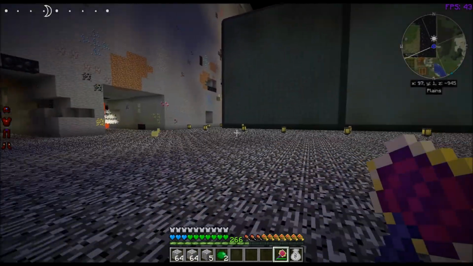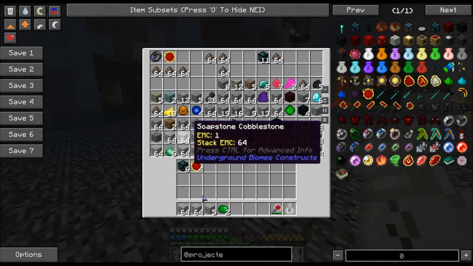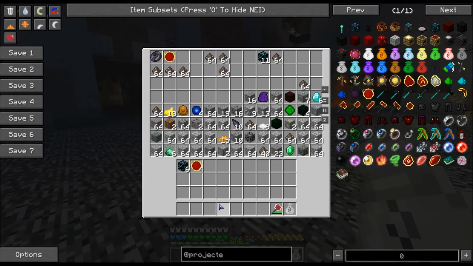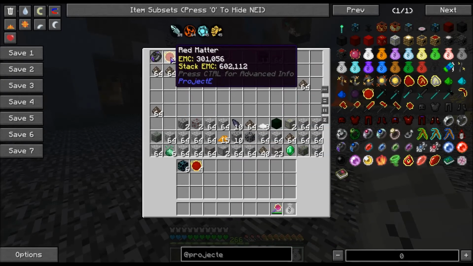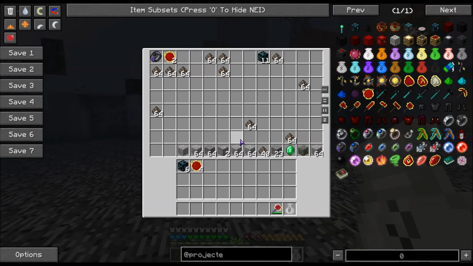Alright, now I did have some EMC inside of that bag. And you can see I actually filled up that entire bag and had a little extra go into my inventory because there wasn't room. Now this will condense down, and you see I've already gotten 2 red matter. So I've already gotten over 600,000 EMC just from that short little mining trip.